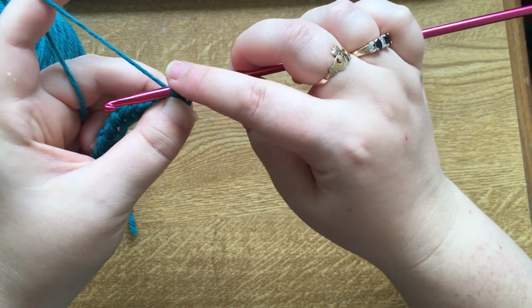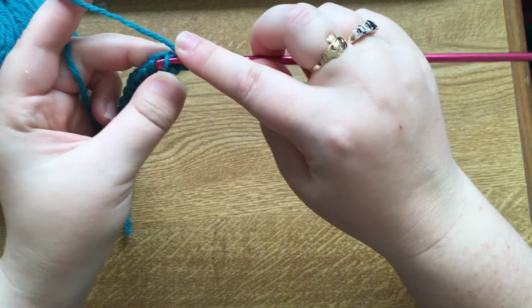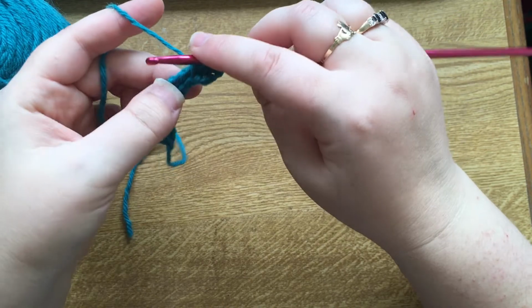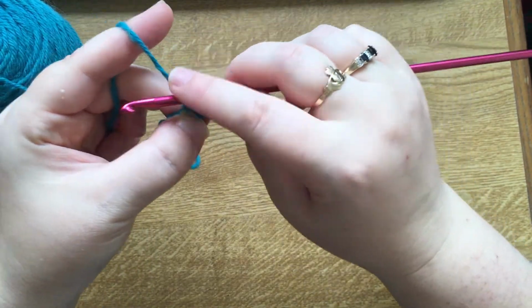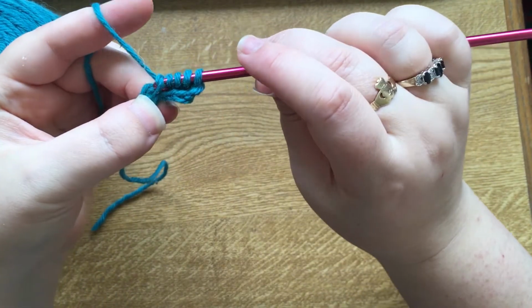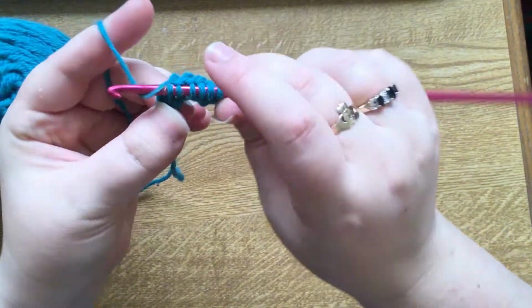You can hear my hook hitting against the table a little bit as I work. Obviously if I was doing a normal project I wouldn't be sat on a table. This is just for the purposes of filming, because obviously that would get annoying. It may not be so bad with the ones with the cord on because they're flexible. I don't know, I haven't tried. So yeah, underneath all of these bars all the way along.